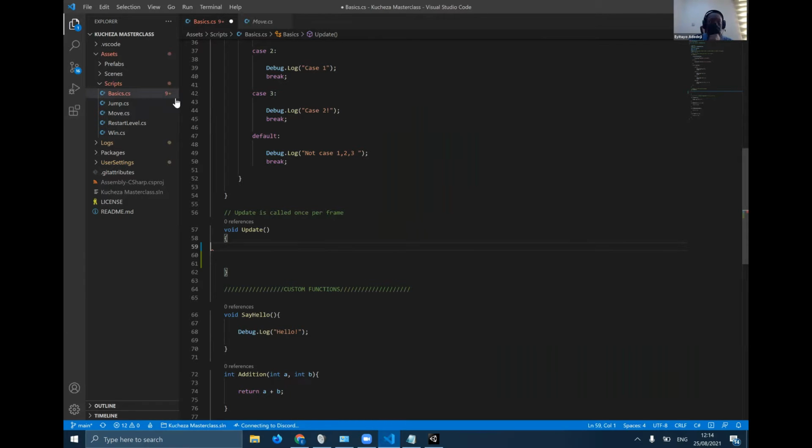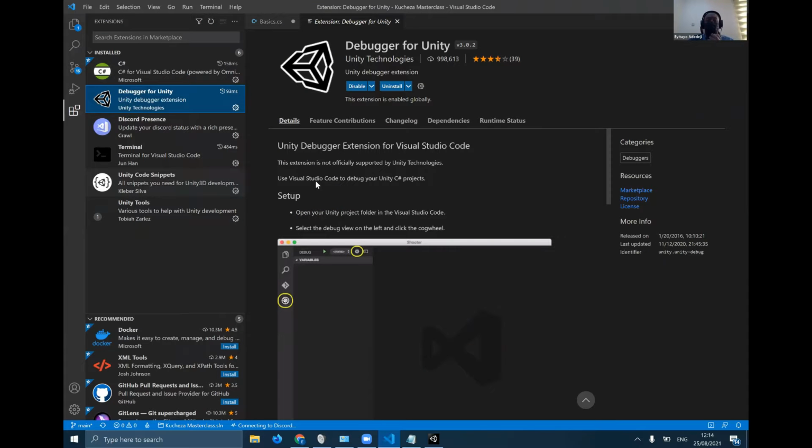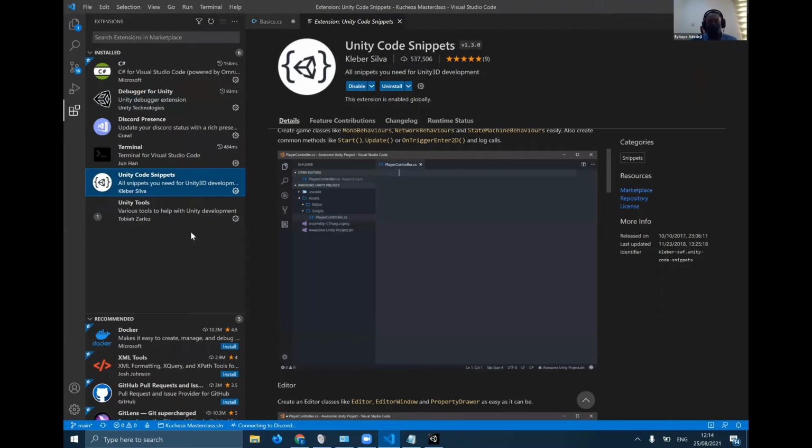Personally, I've installed a few for Unity, which basically just makes it a lot easier to work. It makes everything sync together a lot better. I won't go too much into detail, but it makes everything very convenient, essentially.